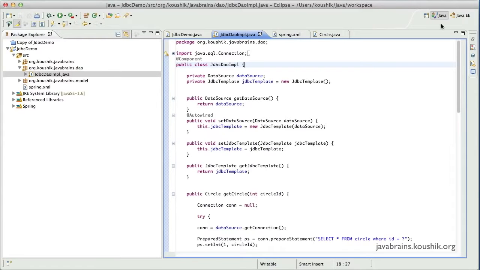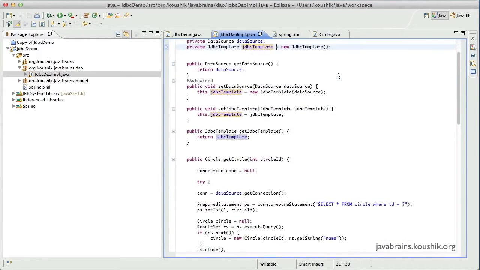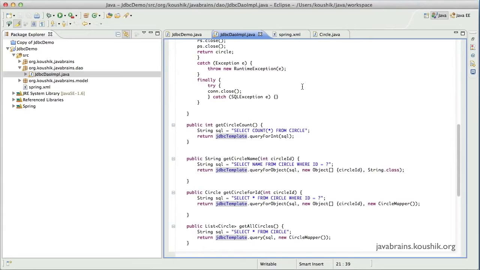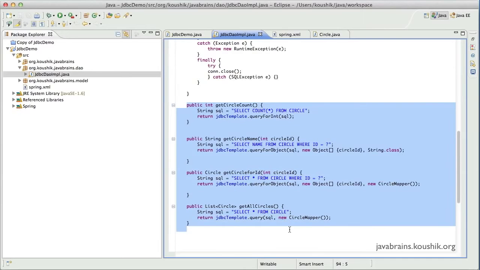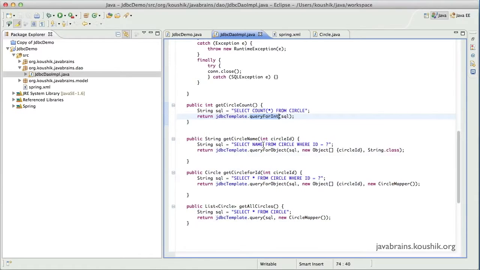Last few tutorials we've seen what a nice convenient class the JDBC template is. So in this tutorial we're going to cover some of the other methods of the JDBC template. If you look at the methods that we already implemented, they're all fetch methods, so you're getting data from the database. In this tutorial we're going to look at some methods which allow us to write data to the database, be it insert, updates, or deletes.